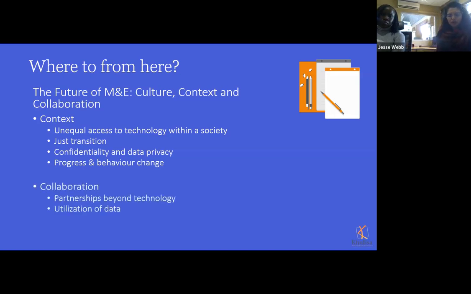The partnerships that we want to have must go beyond just what kind of tool can I use to access this group of people, but we need to make sure that our partnerships are really thinking about how can this tool be used to reach these people appropriately. And I think that we've touched on this in several ways as well, but it's not just the partnership with the technology, but it's the partnership with the society and how we're engaging the people that we're collecting data from, so that then the tool is beneficial to them and our interaction is beneficial to them.